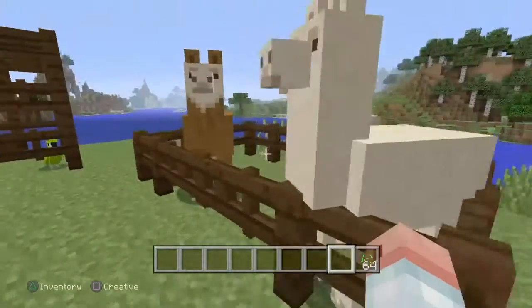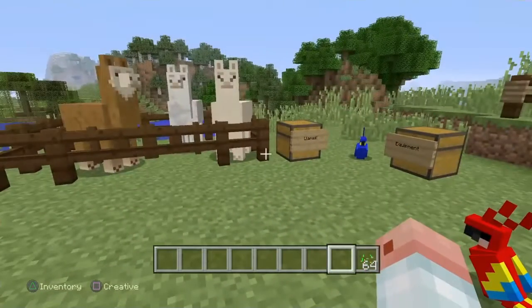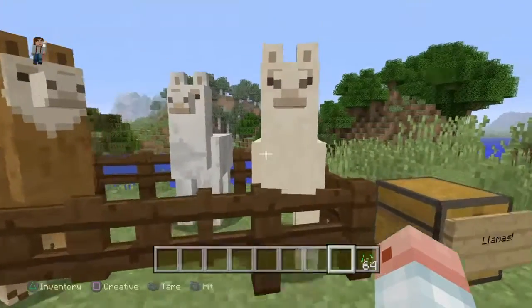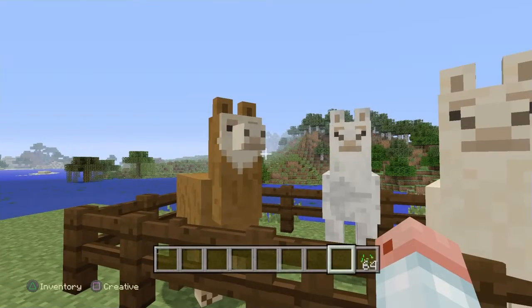Sit. Okay, so that's those guys. I thought it was really cool. You just kind of bump into them, and they get set on your shoulders. You just have like little friends. And now we're on the llamas. So far, these are the only 3 that I could get, and I think these are the only 3 in the whole llama thing.